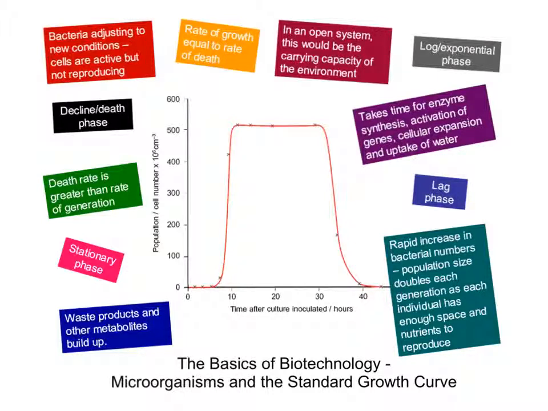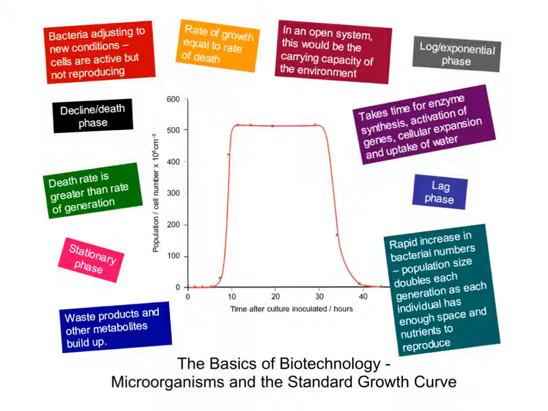Now, what you have on the screen is what I give my students when I introduce the standard growth curve. So we've got here on the bottom of the axis, on the x-axis, the time after culture in hours, and up the side on the y, we've got the population or the cell number, referring to bacterial cell number in culture. And I give them this, and I show them all of these boxes around the outside, and they have to draw an arrow from each box to what it's representing on this graph. So that's what we're going to do in turn. We're going to start from the bottom and work our way around the graph, start to finish. But except this time I'm going to show you all the answers.